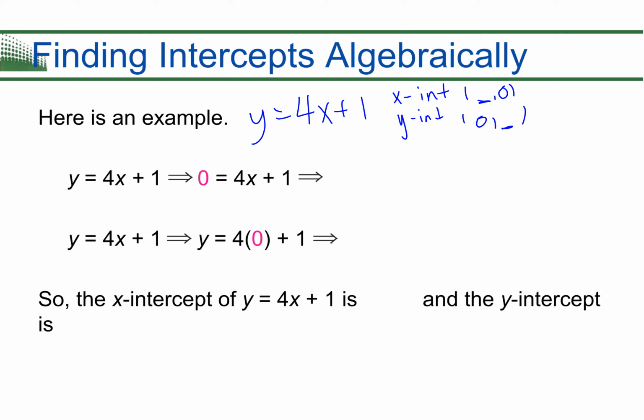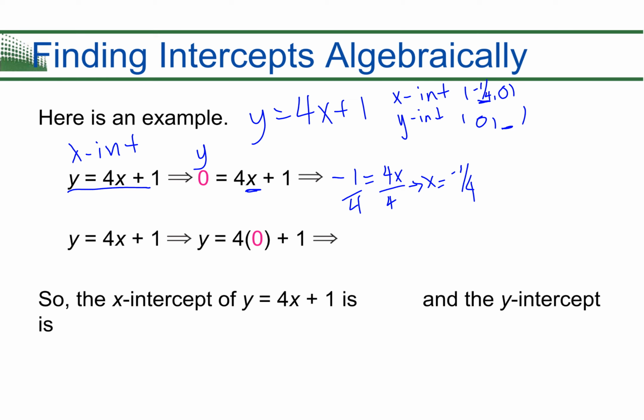In the first one, I'm going to look for my x-intercept. This is my x-intercept workout. I took my original equation, plugged in 0 for y, and then I solve for x. This is like that example A that we did in the very beginning. This gives me -1 equal to 4x. Divide both sides by 4, and it gives me x equal to -1/4. That's going to be the x-coordinate of my x-intercept.